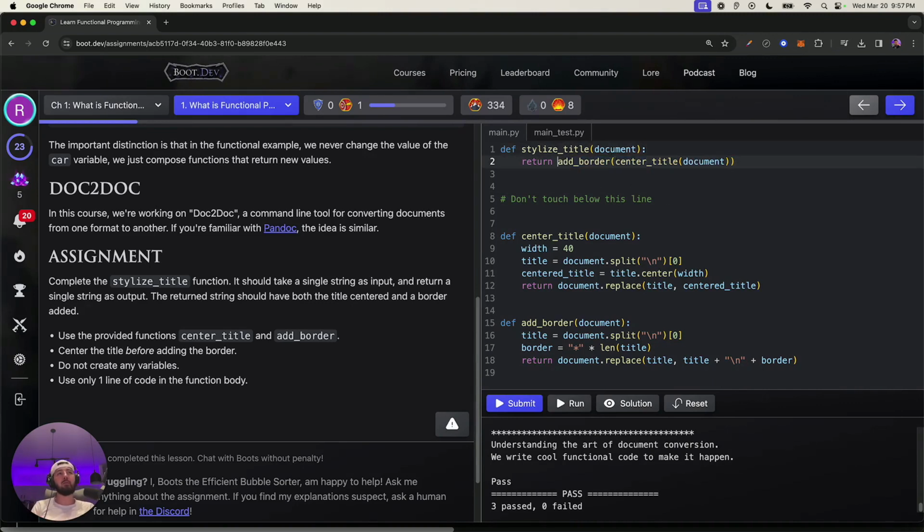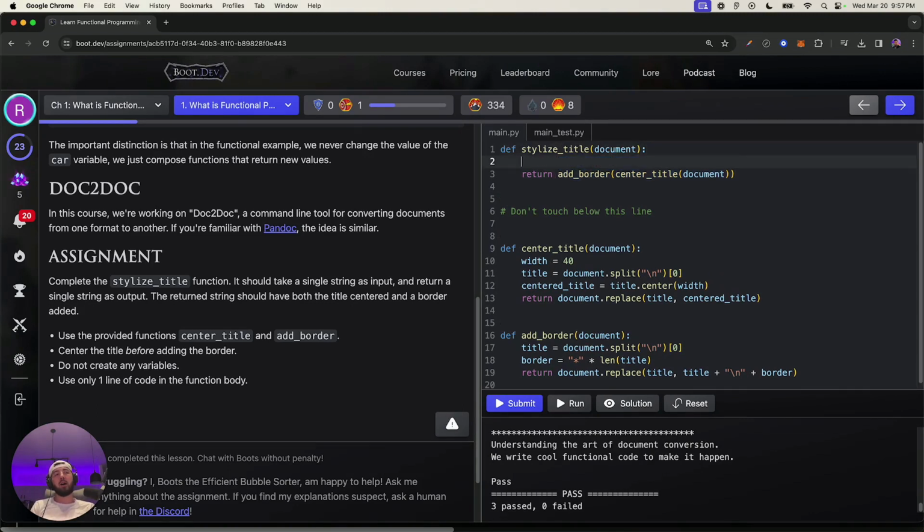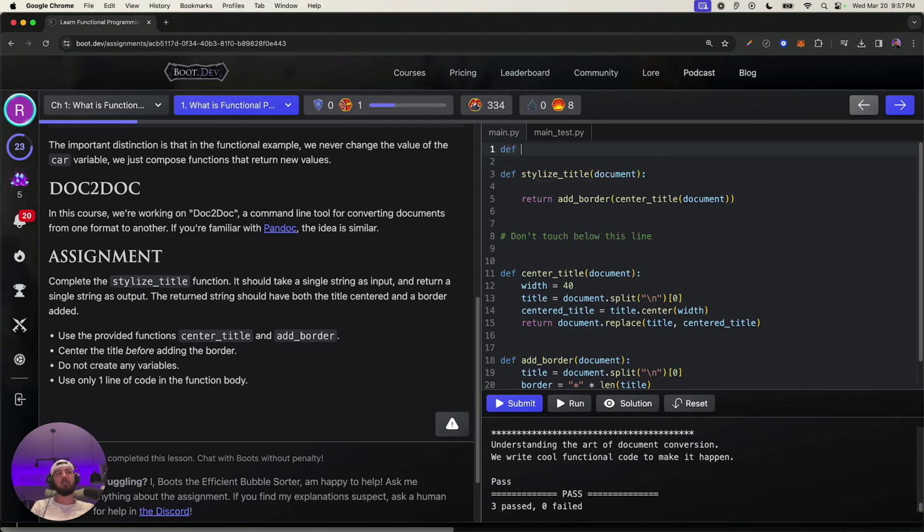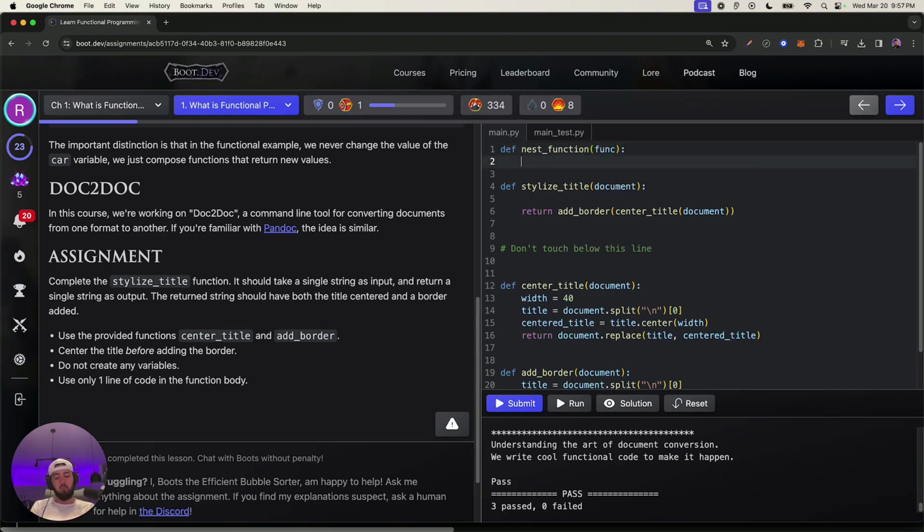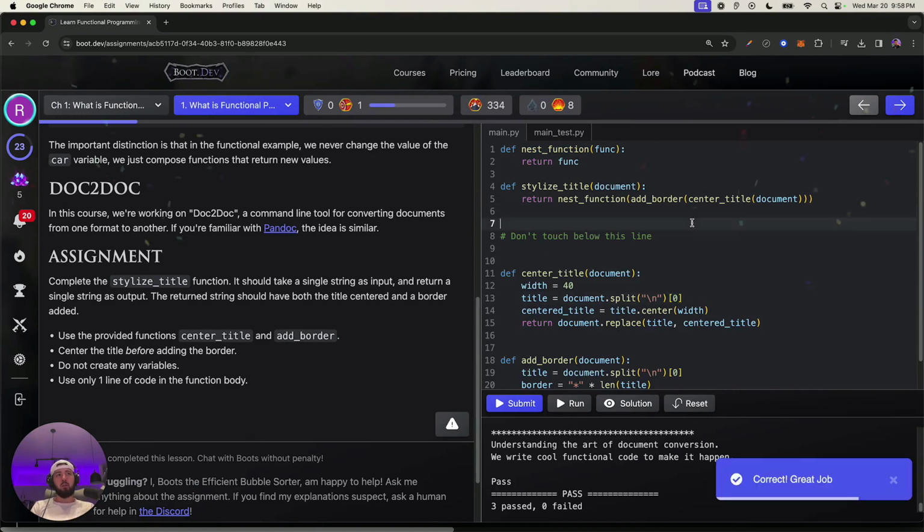But I don't know. Just in my brain, I feel like readability. If we did one more nesting of this, right? Like I would just, let's see. So if we did def, so we'll just say nest function here, just to add a random function here. But really, this would maybe effectively be some function that we needed to do, but I'm just trying to return the same function just to show all this stuff.